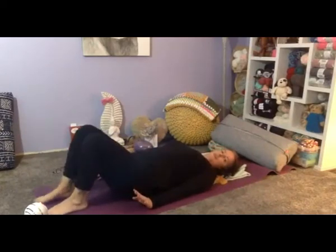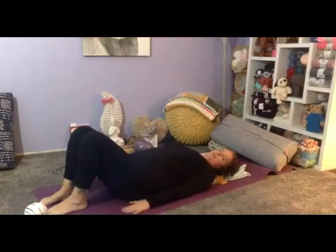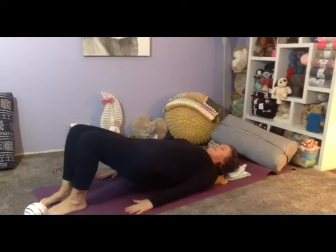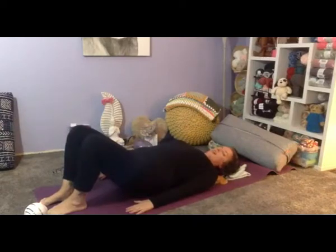Move those feet out a little bit further. Good. Again, we're going to lift up into that bridge. Palms are down on the ground. Inhale, lift up. Press into the feet. And now draw the heels towards you. So feeling that strength into the legs. Lift a little higher. Good. Release all the way back down.